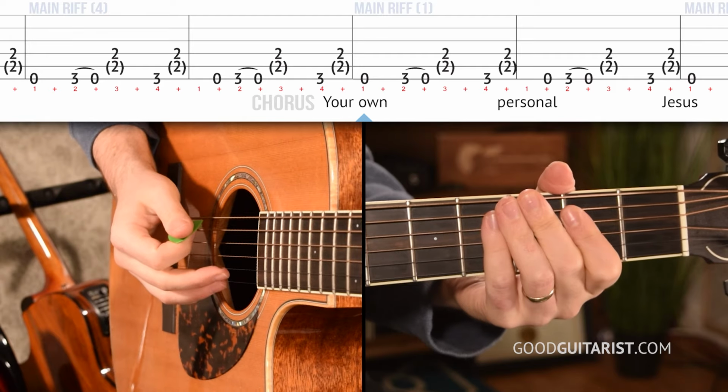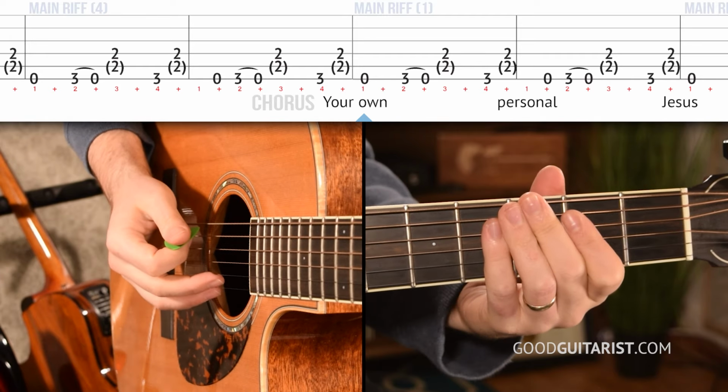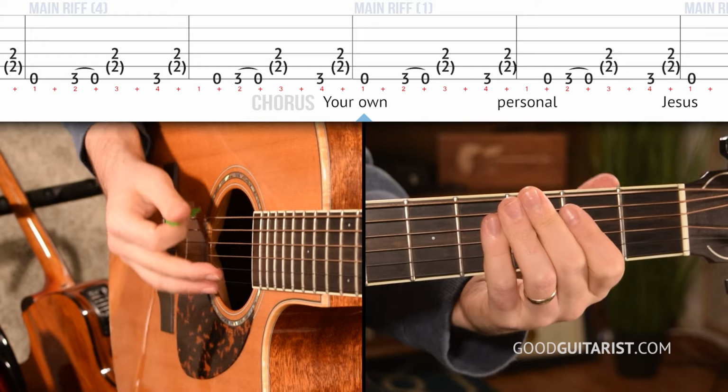And now that we've learned all the components that make up this song, let's practice putting some of this together. I want to play through the second half of the song because that's going to use everything that we learned so far, and if you can do that, it's just a matter of singing different words for the first half of the song. So let's try that out. I'm going to play it with a metronome so we can play at a super steady pace. We're at 86 beats per minute. 1, 2, 1, 2, 3.